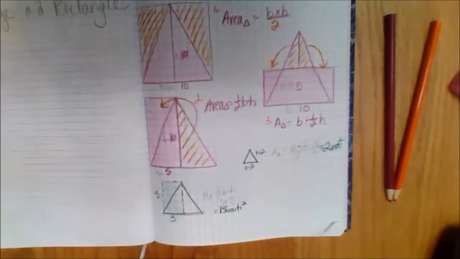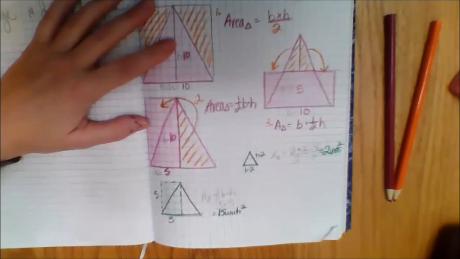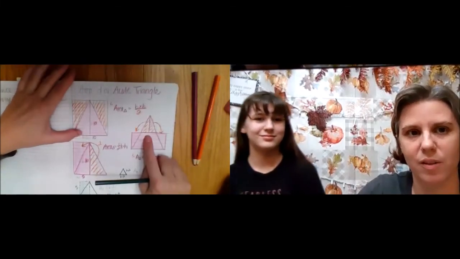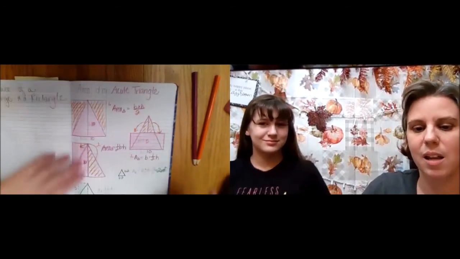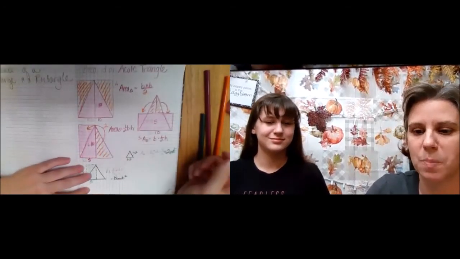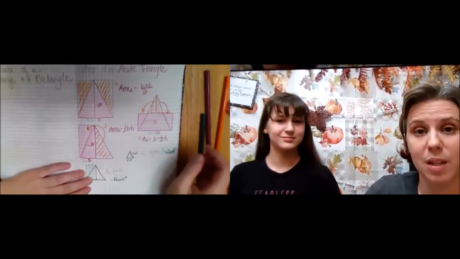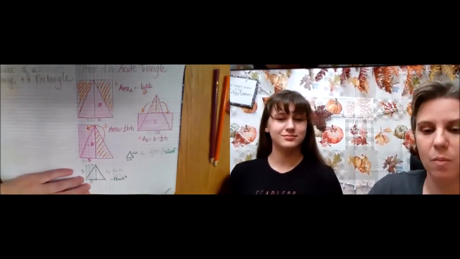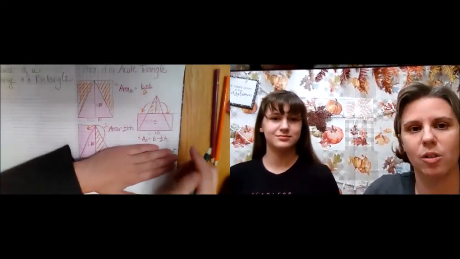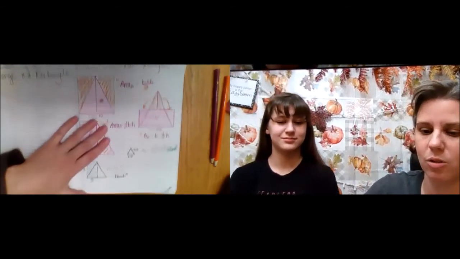Okay, so there were the 3 ways that we can find area of an acute triangle. There they are. I need you to put those in your journal. You don't have to make yours as big as I did. I just made mine 10 by 5. You can make yours smaller and label them 10 by 5. That's totally fine. Or you can do this where you fit all 3 on a little over half, and then you have room down here to do, I could probably do one more triangle. So you can do 3 triangles. You should do 3 or more to find the area of an acute triangle.